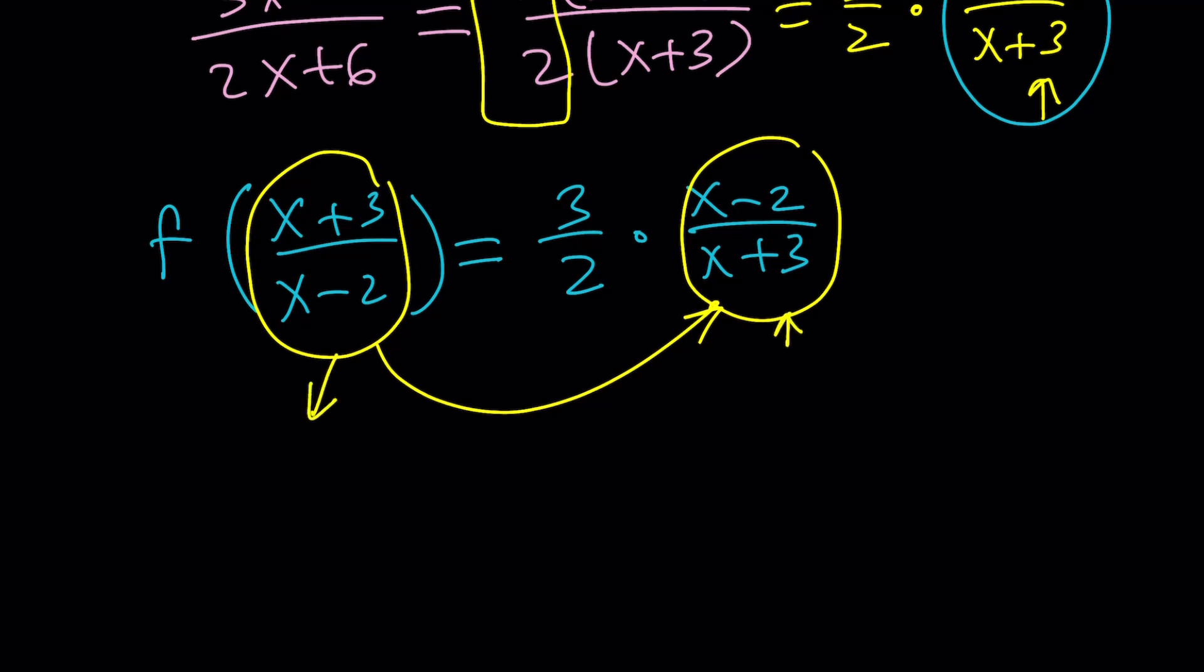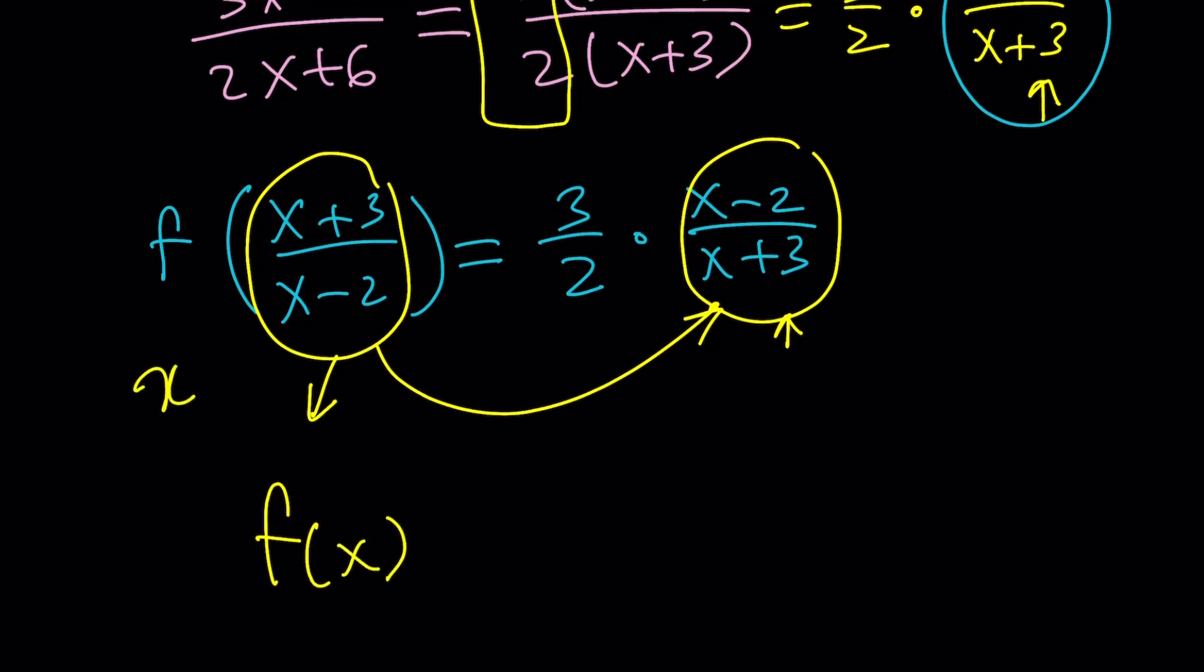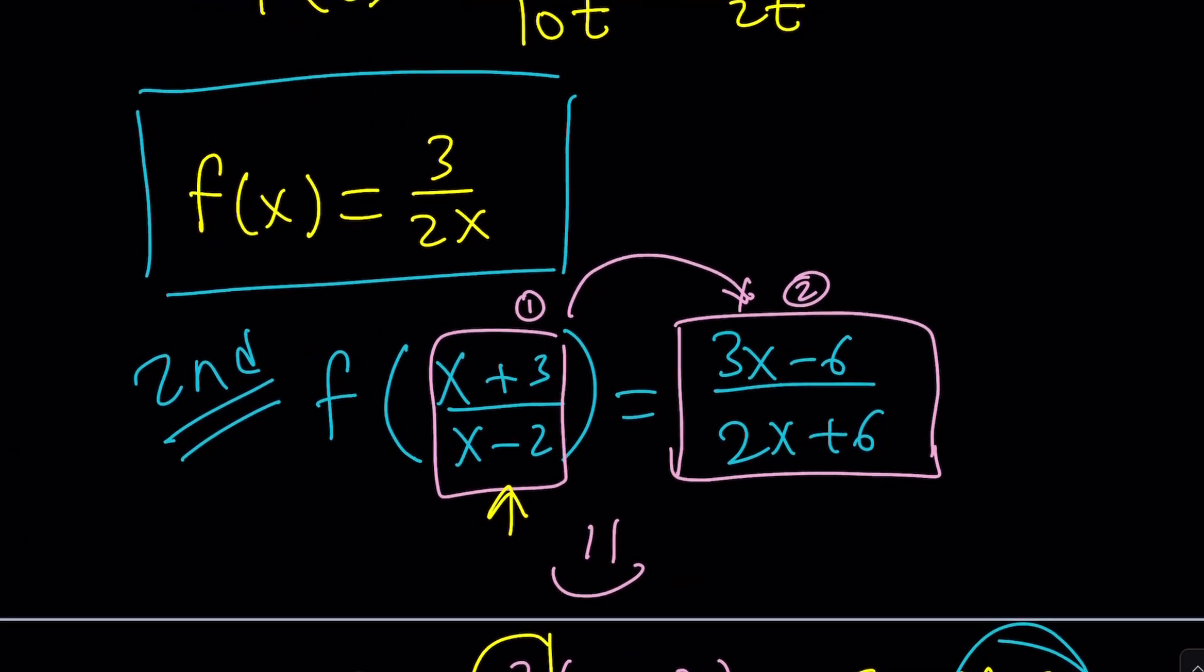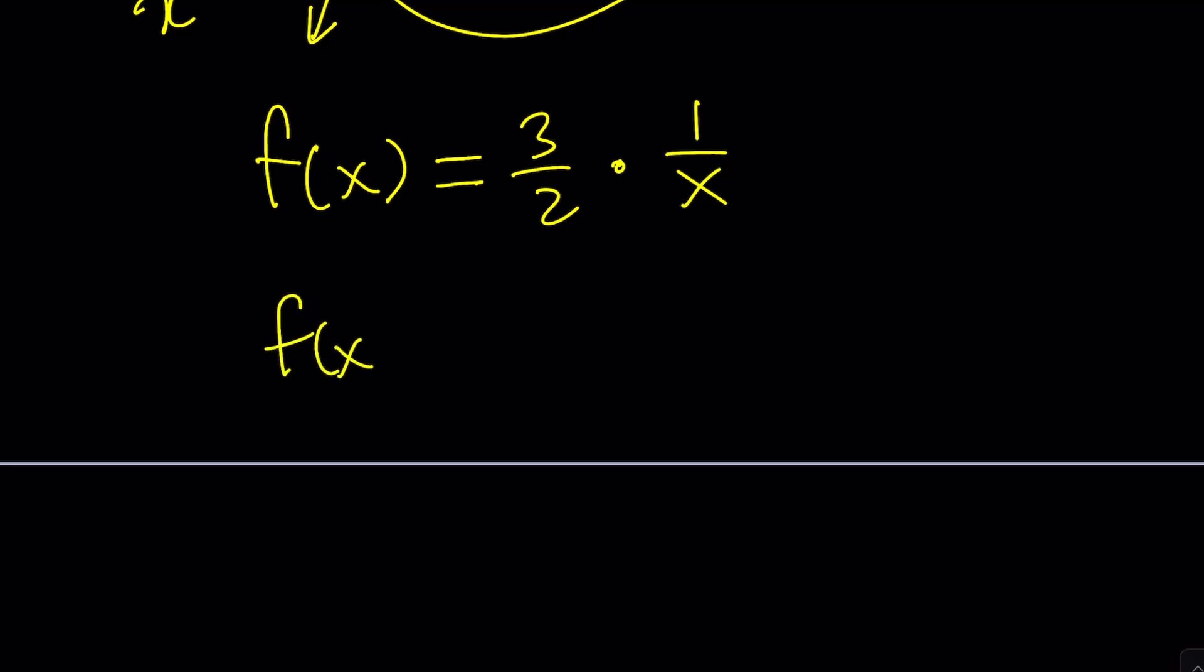What am I going to replace it with? What do you think? I'll use x. I mean, you can use t, v, whatever. But it doesn't matter. Let's use x as a shortcut. And if you don't like this x, you can use a curly x like this or a big x and then change it to normal x. Whatever. Same idea. But whatever you use, this expression is going to be 1 over x if the other one is x. Therefore, this is going to be the answer. Wait a minute. Is that the same thing? 3 over 2x. Yay. If you just multiply across. 3 over 2x is going to be the answer.